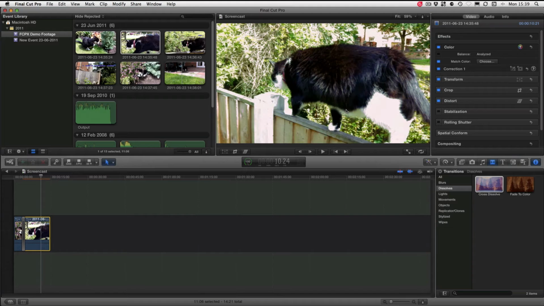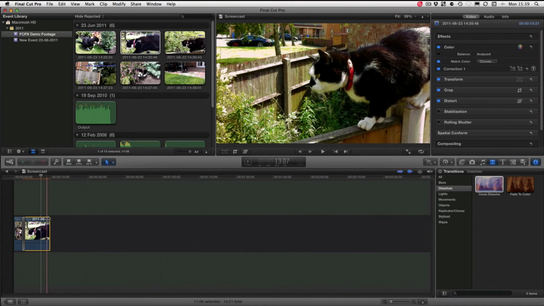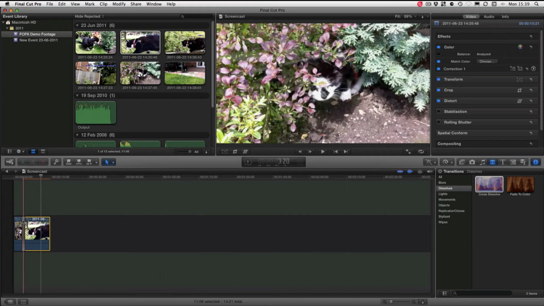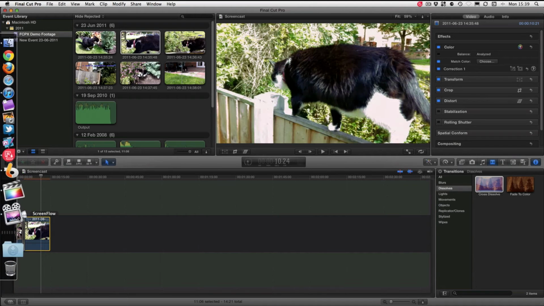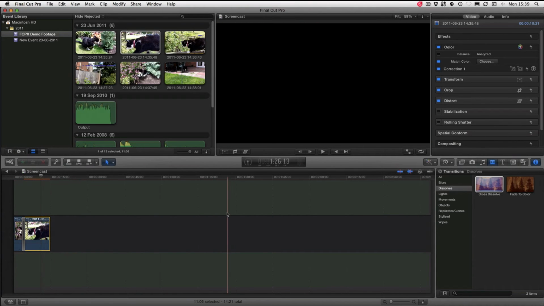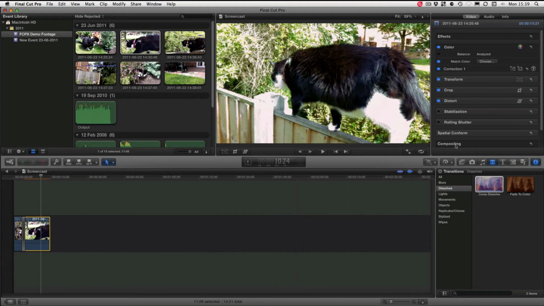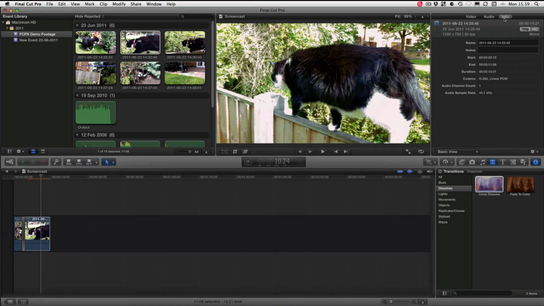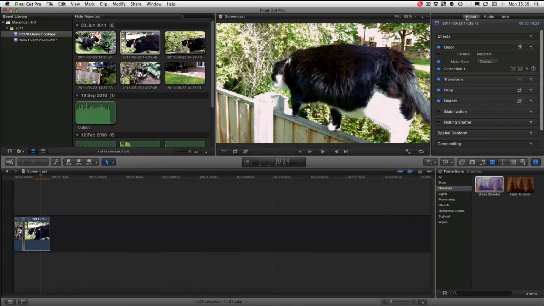And now you'll notice that it's applied that green tint to this video, which is pretty neat if you would need to colour match two videos. In this case it's not really done much for it, but you've got other options, audio and info. It tells me it's a 720p HD, it's taken on an iPhone.